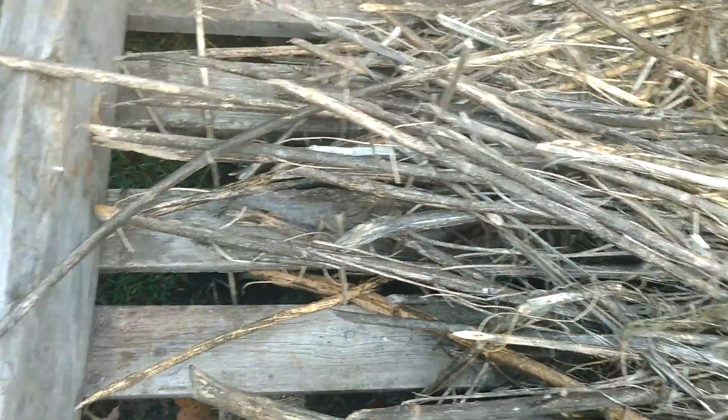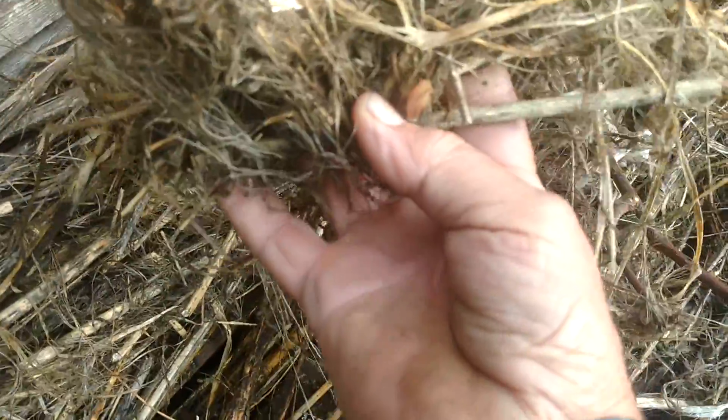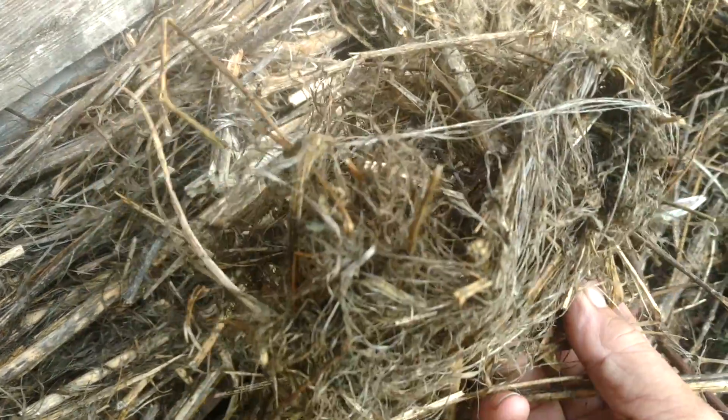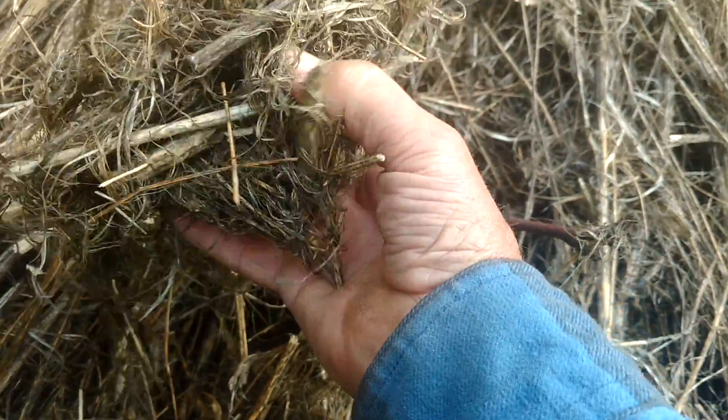This carrier holds it slightly off the ground, and I think there's a chipmunk underneath there. The dog has been digging, and it breaks these fibers up very nicely. So I guess I don't have to invent the brake. I just have to rig up something so the dog has something under there that he wants and he can't get at, because he's been busy digging. You can see it breaks up the stems and leaves nothing but the fibers.